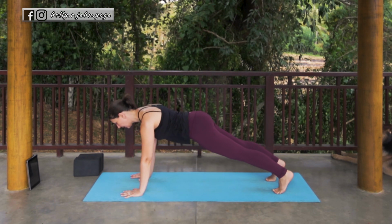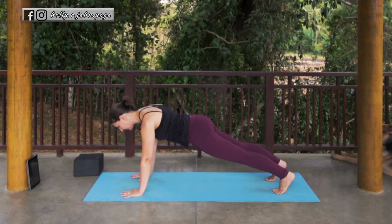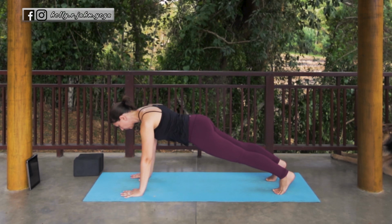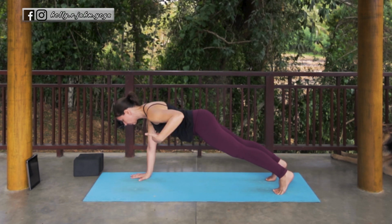So pull that belly up and bring the hips in line with the shoulders. Take a nice inhale here. As you exhale, engage the abdominals so you're nice and stable through the waist and the core. You're going to shift your weight onto the right hand, lift the left. Keep these in line, the shoulder and the hip.